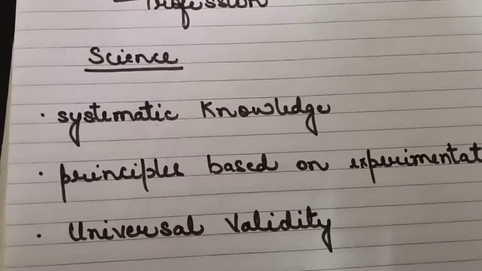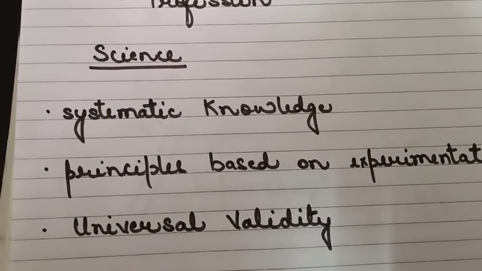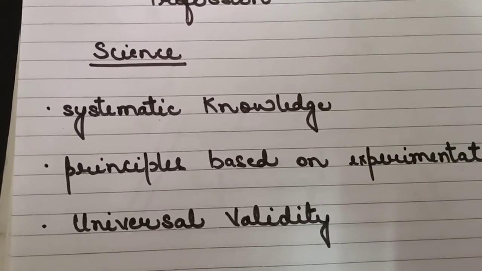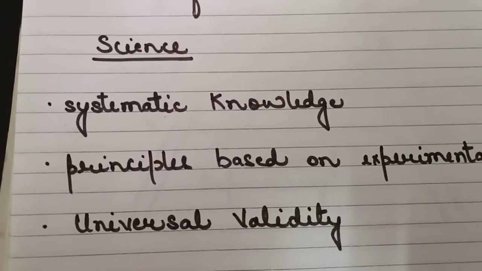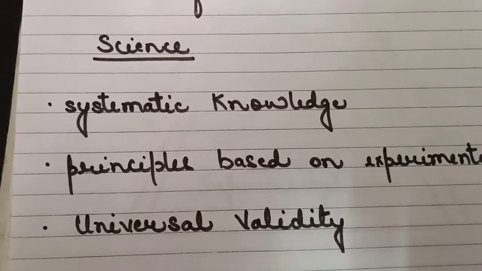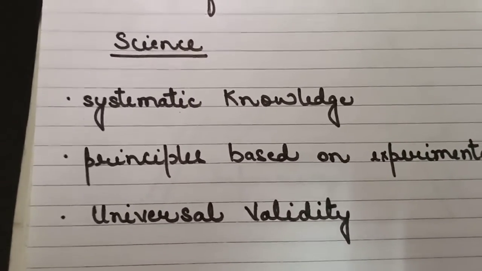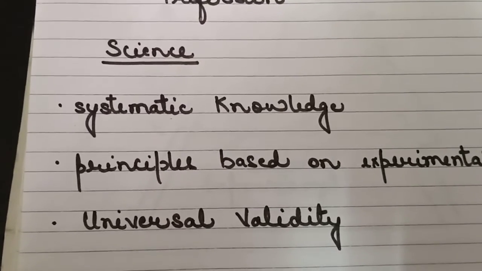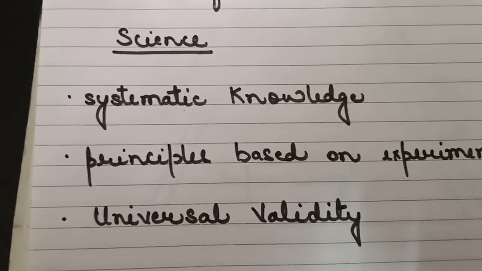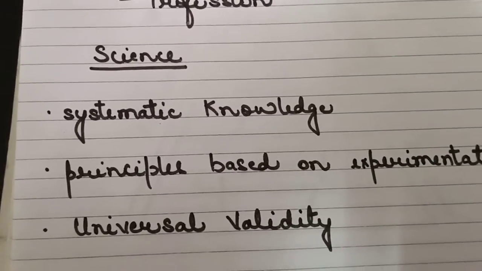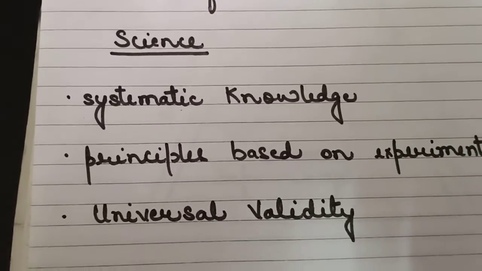The third feature of science which is present in management is universal validity. The scientific principles have a universal application. They have a universal validity. They are applied everywhere in the same way. Similarly, there are certain theories, certain principles of management which are universally applicable, universally valid, but it depends how each manager uses them in their own manner, in their own behavior. So universal validity is a feature, again, which is partially present in management.